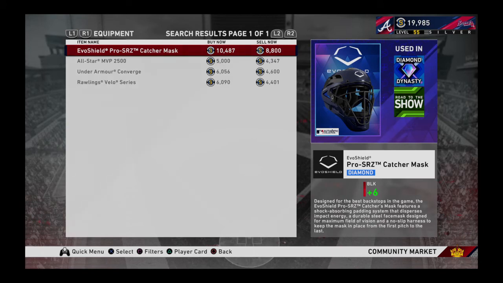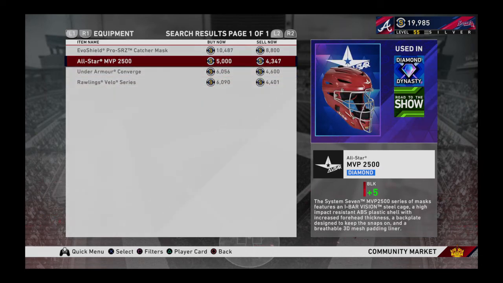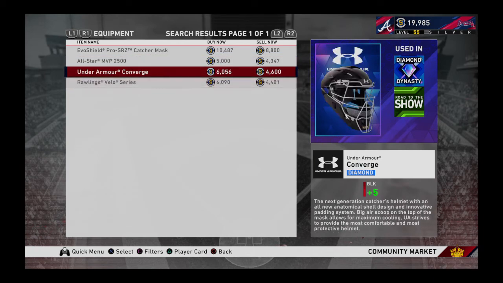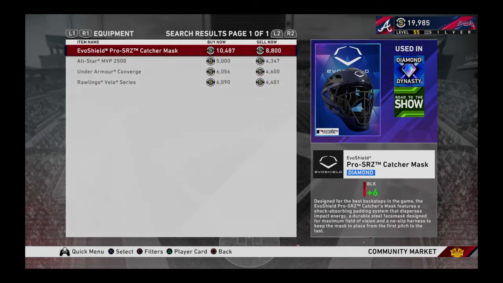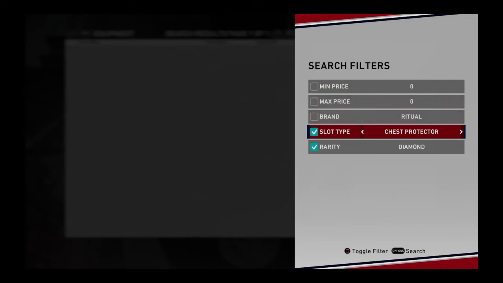Catcher's mask, I gotta be honest, if you're wanting more blocking, go ahead, but these are all diamond ones, so I wouldn't really recommend one unless you're really gonna go and get a blocking catcher, because at least in this year's game, I have Pudge behind the plate. He blocks everything, and he has like 90 blocking. But someone like Gary Sanchez with 80 blocking doesn't really do it. So if you're wanting to go ahead and block, go ahead. But I'm not gonna do a catcher cap, at least at the moment.